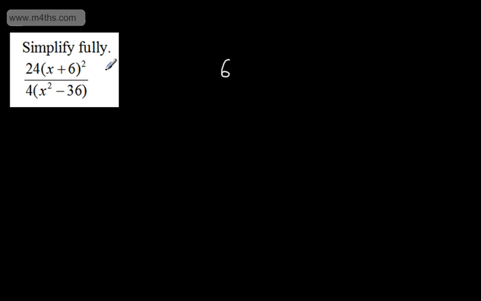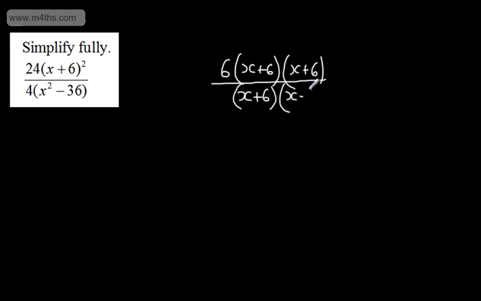I've got x plus 6 all squared. This is x plus 6 multiplied by x plus 6. Generally speaking, I wouldn't write it out in this way, but at the moment we're going to look at it in this way just for this particular example. This 2 is the difference of squares. We could write this now as x plus 6, x minus 6.